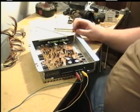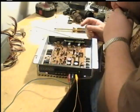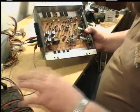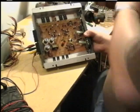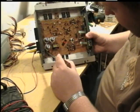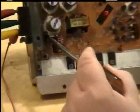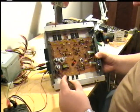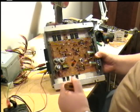Now, I need your tester. Make sure I'm getting power down there. As you can see here, thank you. As you can see here, there's a diode sitting right here. You can see the gray stripe on the end of it. This is a polarity check. What happens is if you hook the power wires up incorrectly, this will cause a direct short, blowing the fuse. It's supposed to protect the circuitry that's in here, because if it's hooked up backwards, then it can damage something severely. But if it shorts out, a lot of times you can just replace it, replace the fuse, and you're back in operation.